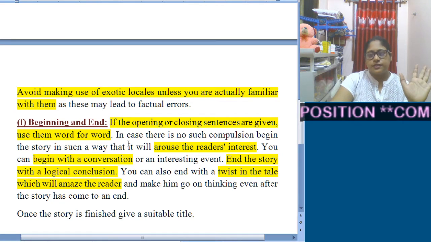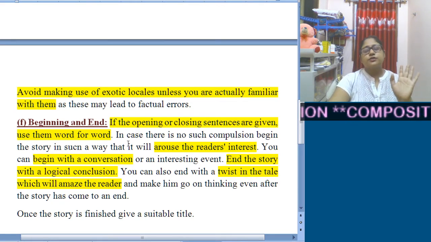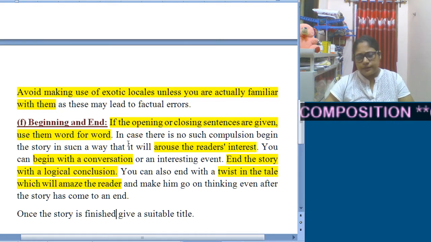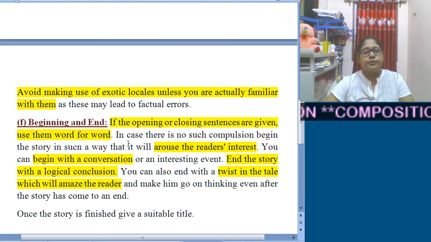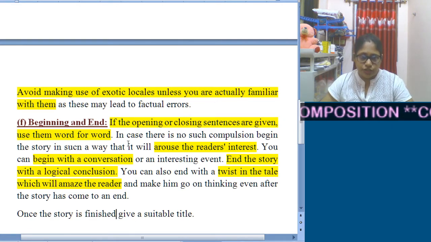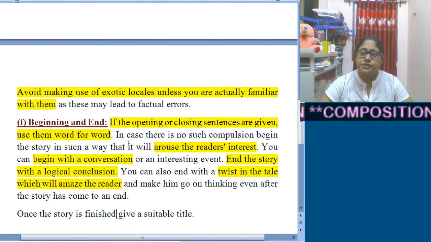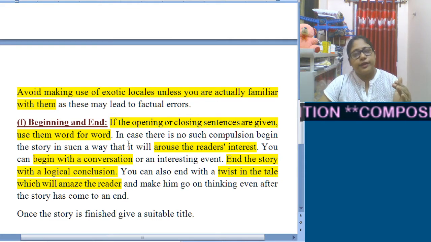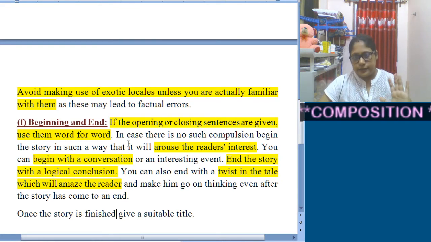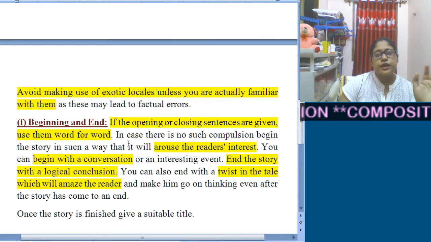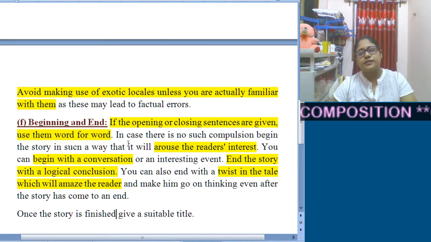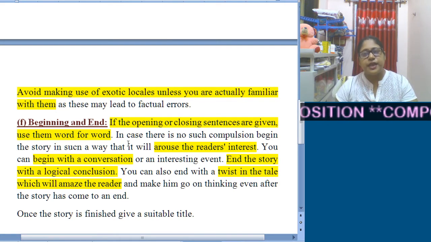Now if you are not provided with such words or sentences, rather you are asked to write a short story that will have, whatever it can be, say, charity begins at home, as your main point or central theme, then you have the freedom to start your composition in your own style. Here you can start with a direct speech or something very striking that will strike the reader at the very beginning. Or if you are told to write a short story and title it, in that case also you have the freedom to write your story in your own style. Only you need to provide the same title, and obviously the content must match the title.